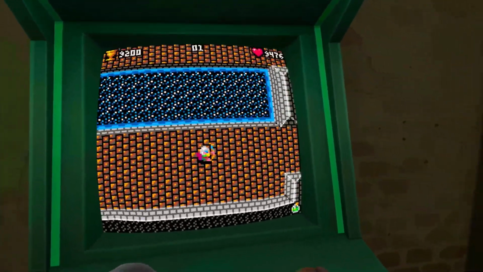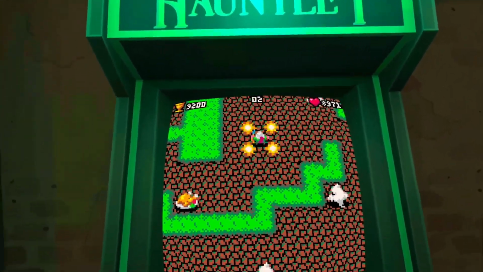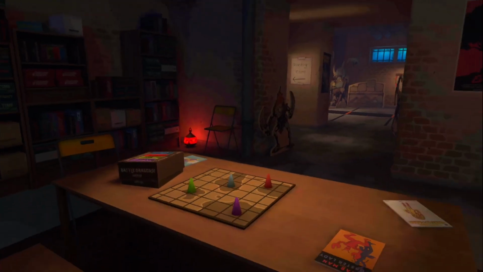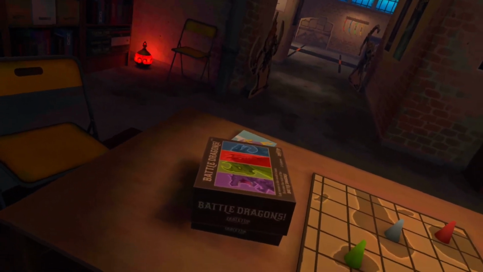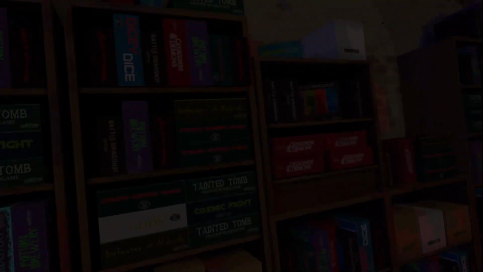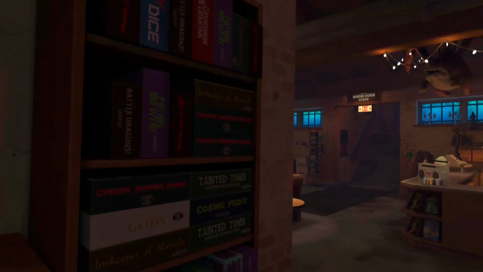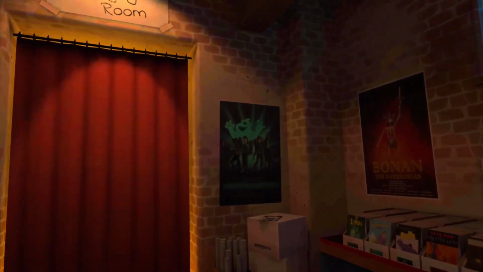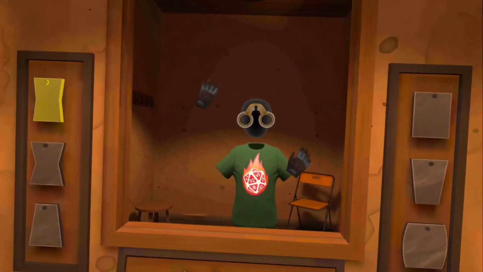I was expecting to find a monster generator. Yeah, that's cool. A little distraction, I don't think you can actually do anything with this. Battle Dragons tabletop, it's got the lamps around which explode as well. And you've got a changing room. Spectre Inspectors 2. And there.